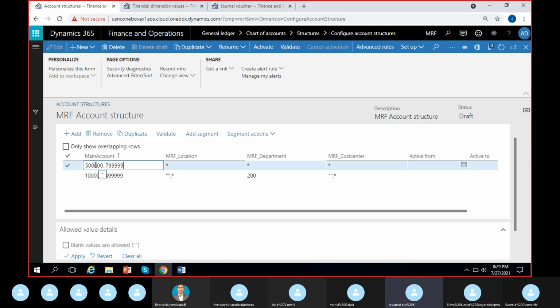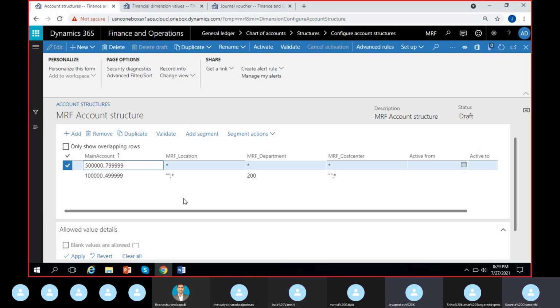Generally 5 series will be expenses and 6 series will be revenues, or 5 series revenues and 6 series expenses. So 5, 6 and 7 are the other profit and loss accounts, and for that I have different conditions here, you can see. So I can give it like this. If the client requires that the condition be included for particular accounts, then we will give a condition for those accounts. If someone asks for only the account number 6,999,000, I need a separate condition. What will you do then?